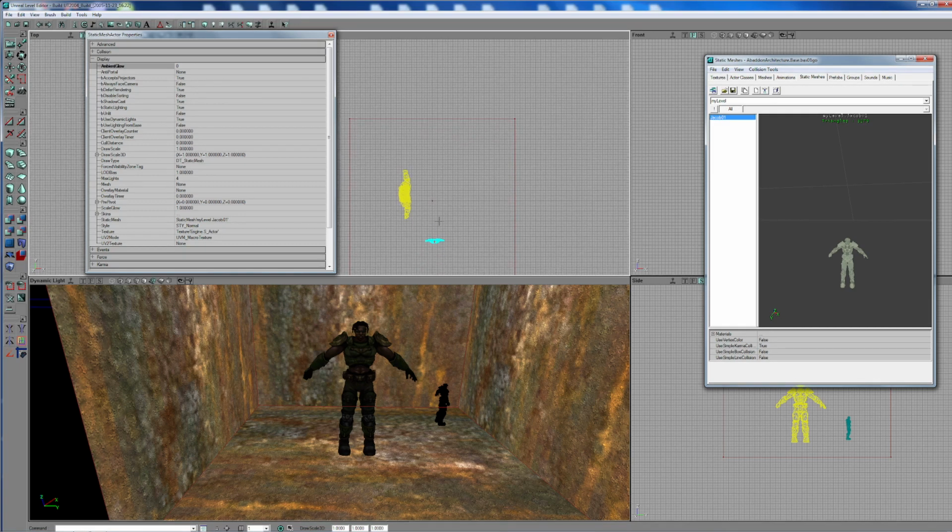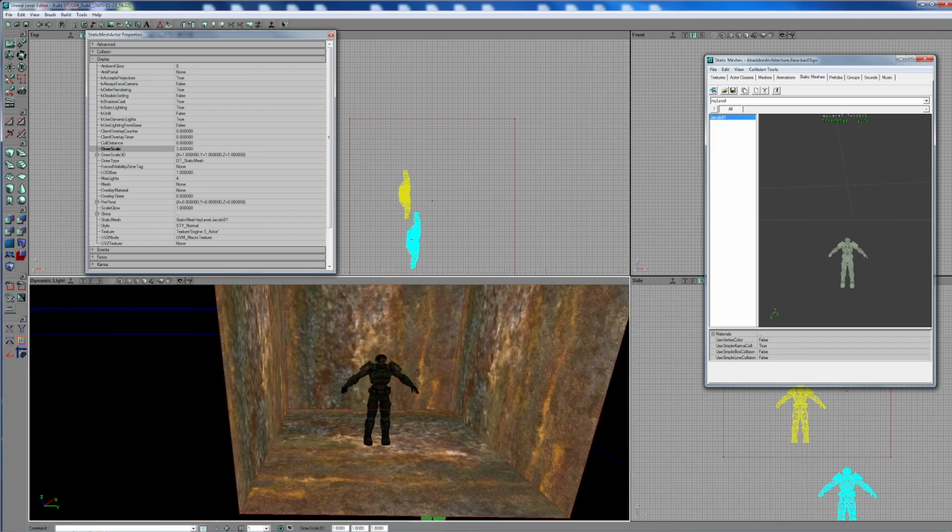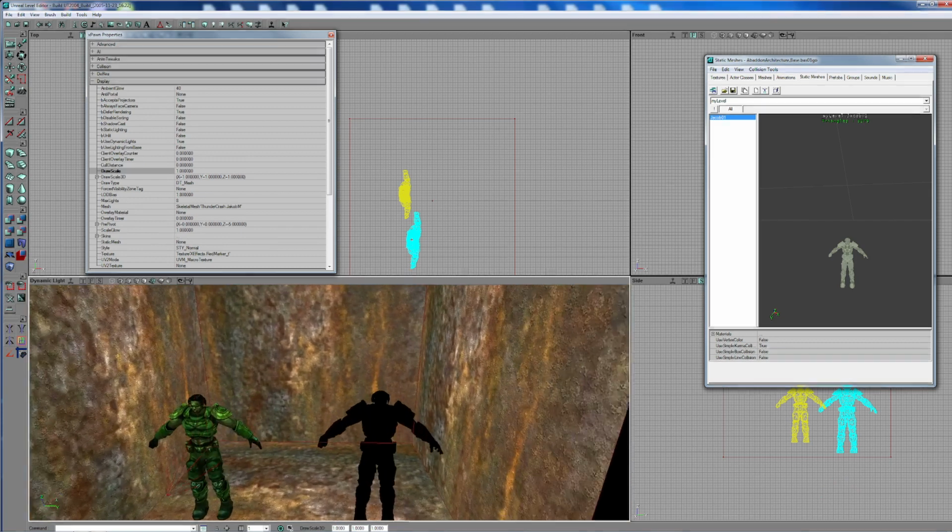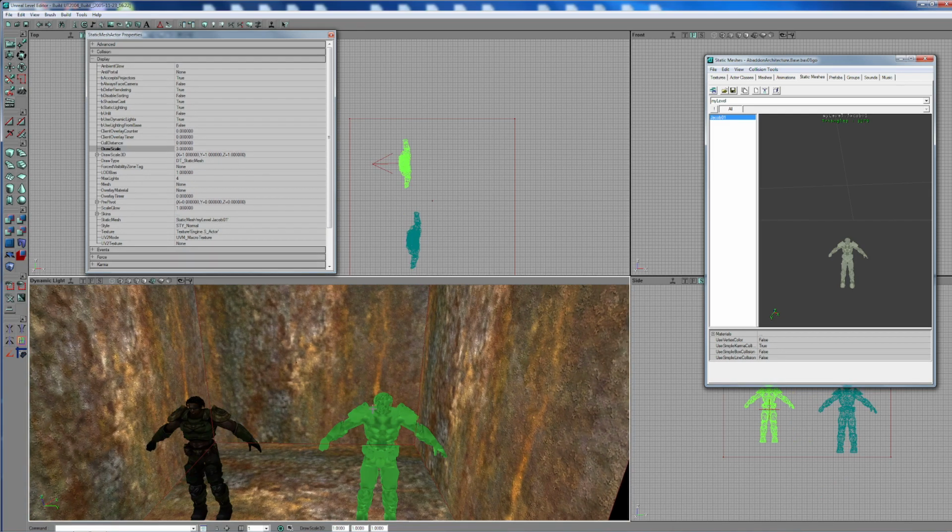He's very tiny. I can easily change that in the display properties of him. So make him a 3 for instance, and export him there.